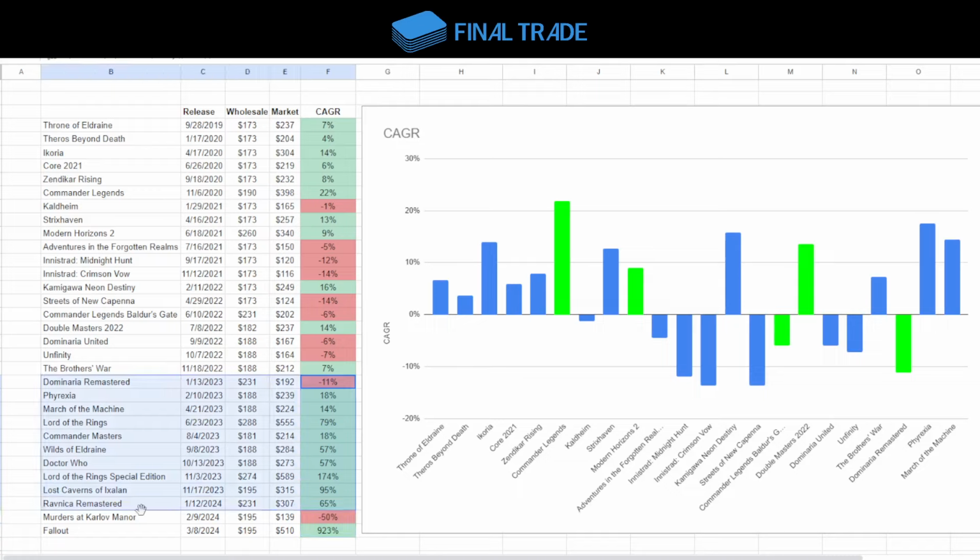And you see that right here in this area I'm highlighting on the table. The only ones that are below their original wholesale prices from 2023 onwards are Dominaria Remastered and Murders at Karlov Manor. So even the ones that are not on the table now that have been released, like Outlaws and Modern Horizons 3 and Bloomborough, those are all doing positive too. So WotC has gotten things under control in terms of adding value to these boxes and being disciplined on the print runs so that not everything crashes in price as soon as it comes out. So they're doing very good.